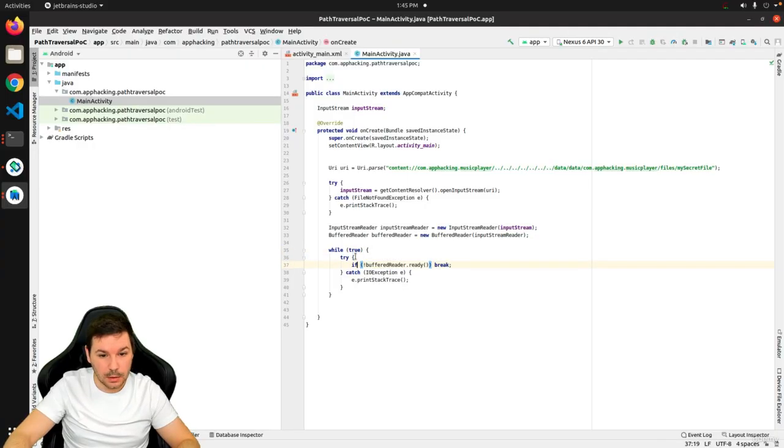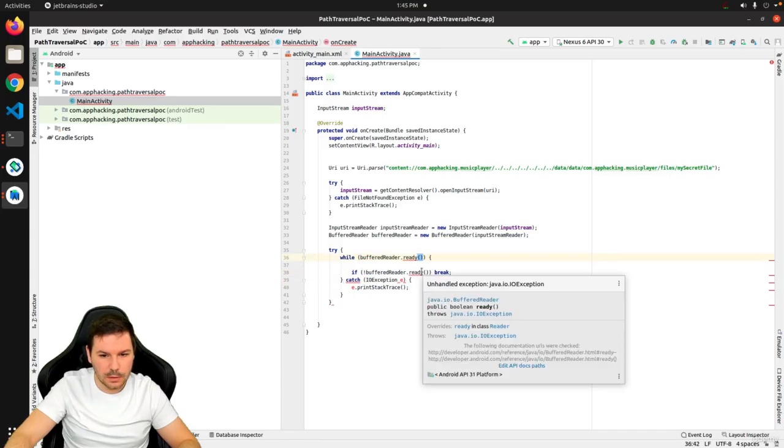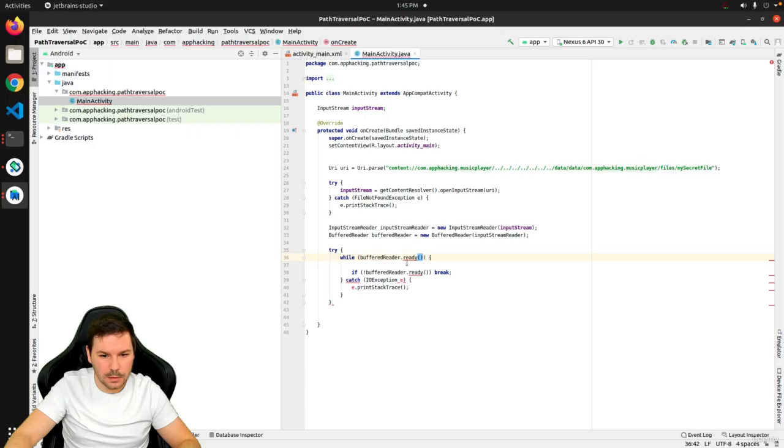Let's get this try block over here, and then let's take our buffer reader as a condition. Here we've got our try. Oh, there's this bracket missing. Yes, okay, now it's good.